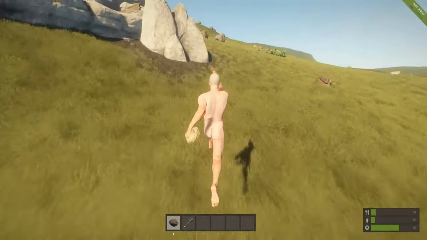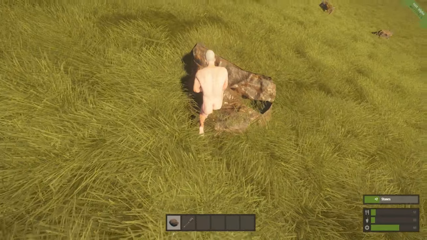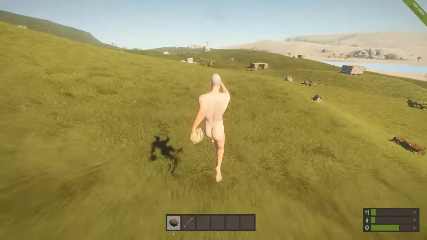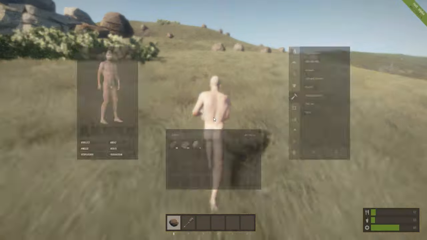Oh, there it goes. But it's not really that easy getting wood piles now, considering that wood piles are always looted by people, especially in areas like this. So I need to try to get away from these people. They're going to be stealing all my resources that I need. But there seems to be a lot of rocks in the area, so that's going to be easy.